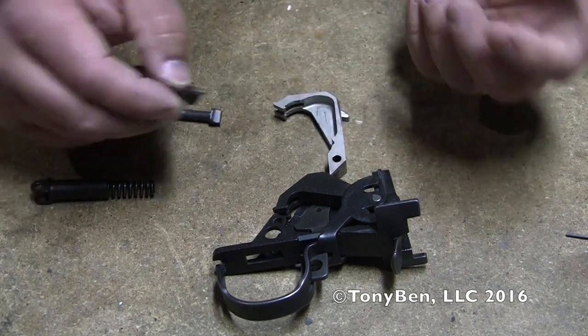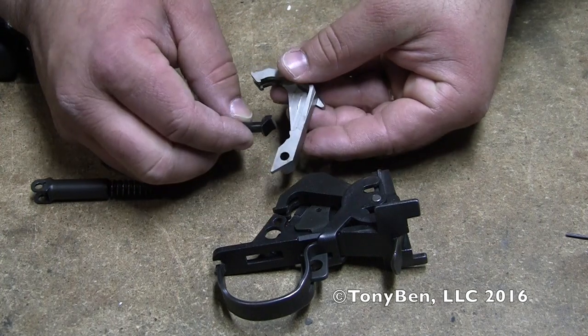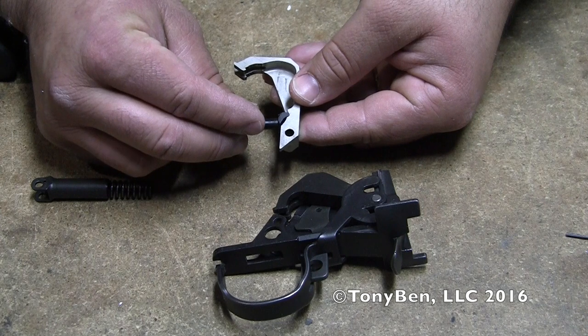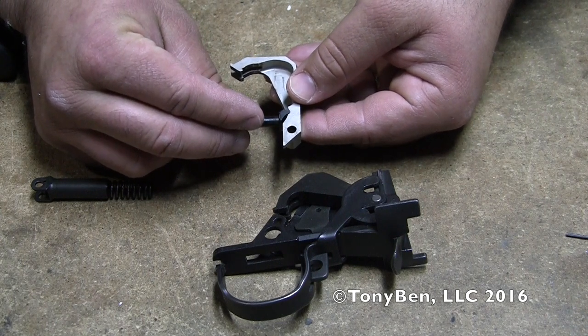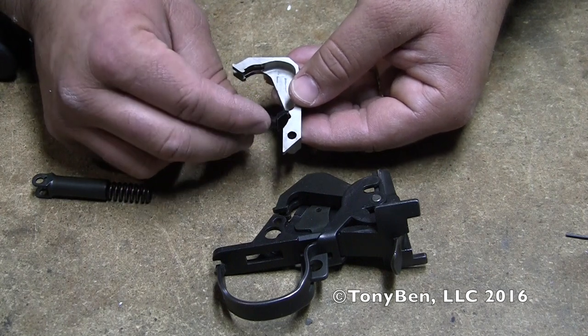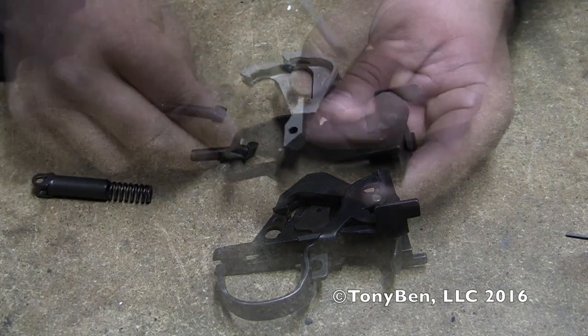And what I assume, he hasn't confirmed this, but I'll assume because this hammer is lighter, it's got less mass, it needs to swing a little bit faster to make sure you get reliable ignition and to get that quicker lock time. So he's moved the pivot point up, or not the pivot point, but he's moved the leverage point up away from the pivot point. Okay.